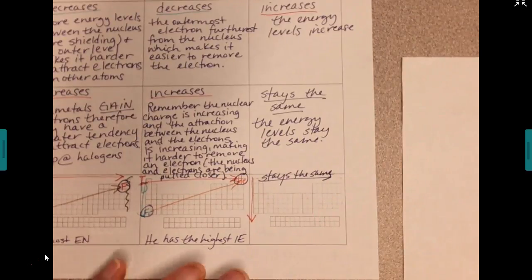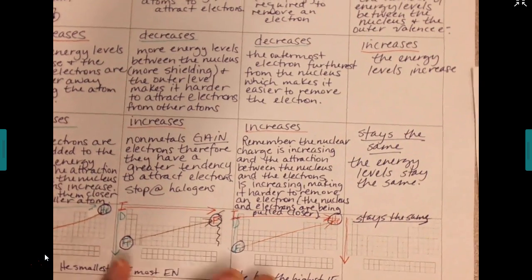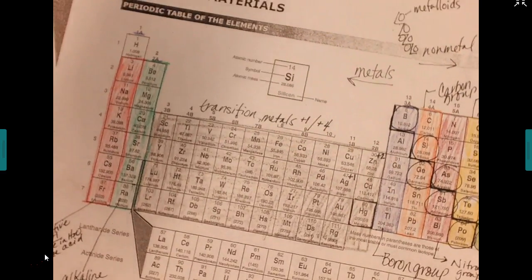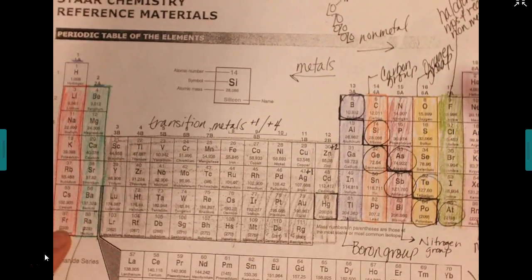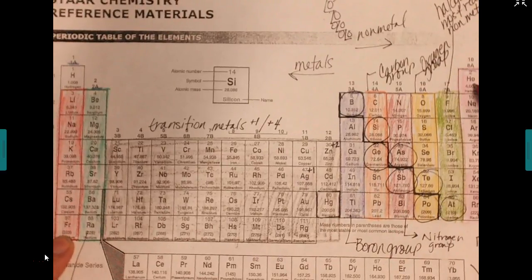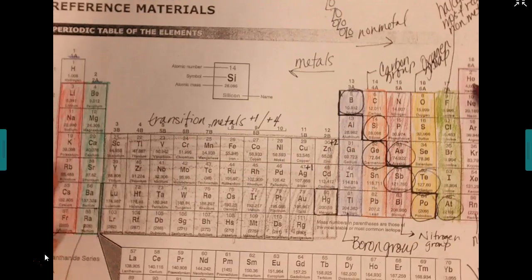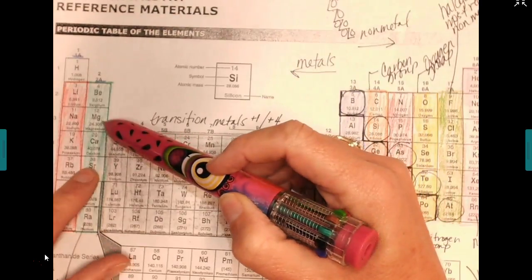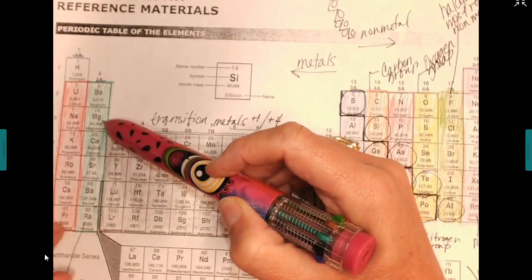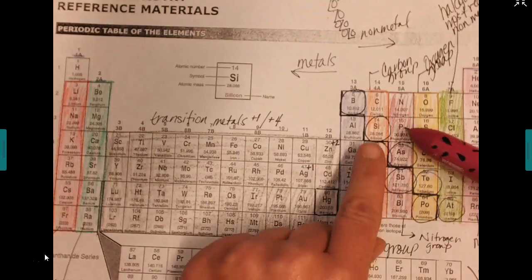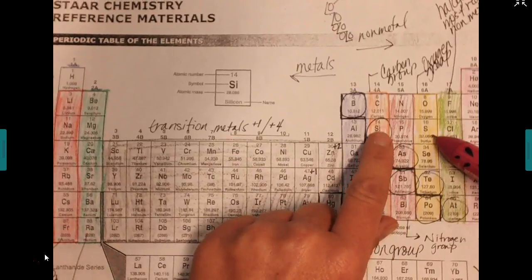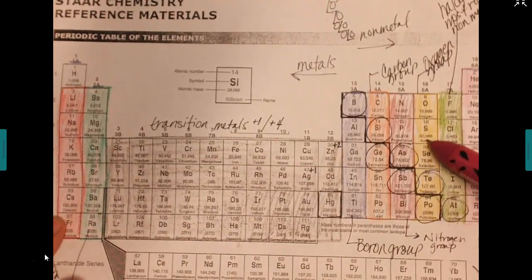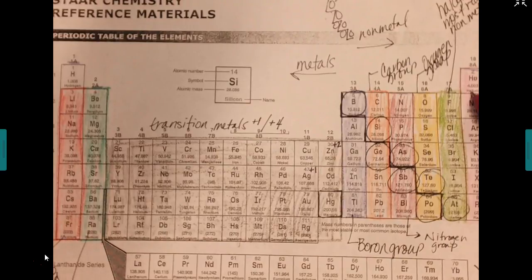Okay, so before we get to ionic radius, let's go ahead and practice a few. We said that francium has the highest atomic radius and helium has the smallest. So if I was to ask you, what has the higher atomic radius, strontium or magnesium? Of course, you would tell me strontium because it's closer to francium. If I asked you silicon or sulfur, again, you would tell me silicon because it's closer to francium, or it's furthest from helium.